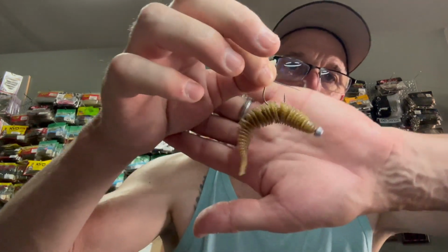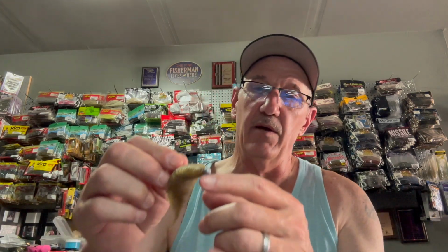But anyway, because of the weight of the bait, you can fish this on a baitcaster. I still suggest lighter line because it's going to allow the bait to spiral and fall more naturally than if it was heavier line. Say 12-pound test should be good, right? That's pretty much what I use, 10 and 12. I will throw these on a spinning rod. Depends on how deep you're fishing it, how much nose weight you want to put in it. This one is a 1/8 ounce. This is going to give you a pretty slow fall.